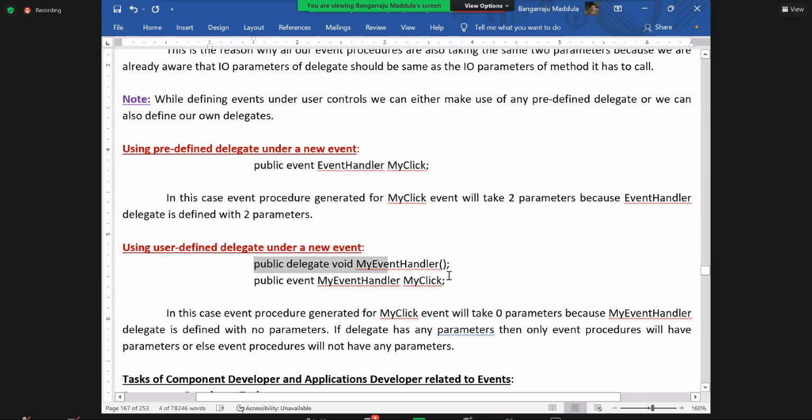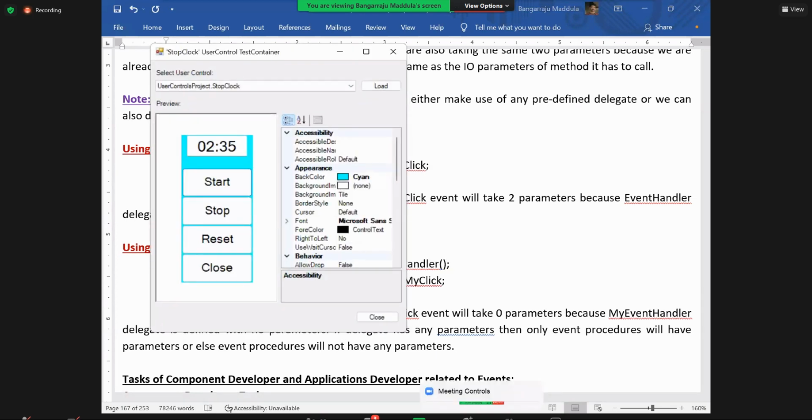All the controls are available in the toolbox, correct? You can add this control also in the toolbox so that you can drag and drop it on your forms. Is it clear or not?